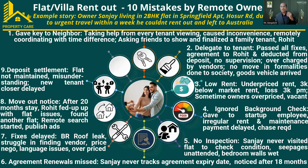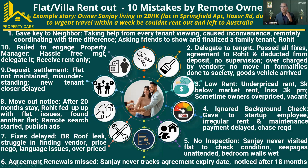The flat is now vacant, and fixes like seepage repairs are needed before the next tenant can move in — another challenge. Looking at all these issues, the right solution would have been to appoint a proper property manager to take care of all property requirements, so Sanjay could do his job at a remote location without any hassles. He failed to engage a property manager. He could have easily managed by just receiving rent online and delegating all work to a property manager near the apartment. Not every property manager is good — you should do proper due diligence, talk to references, give them one year, see the comfort level, and renew if satisfied.